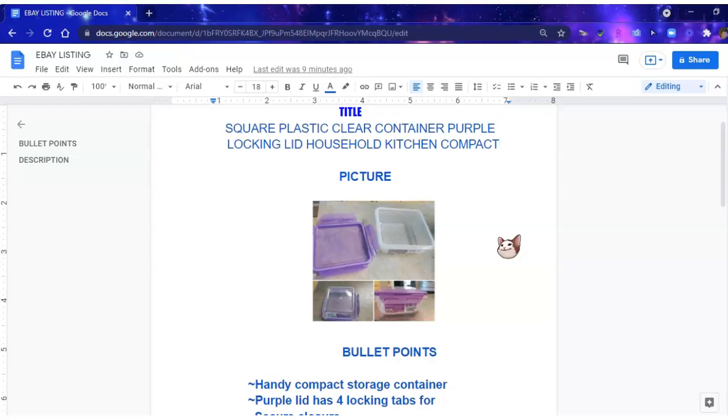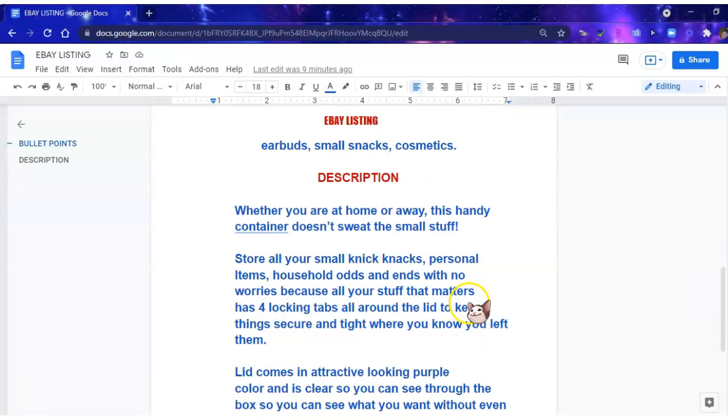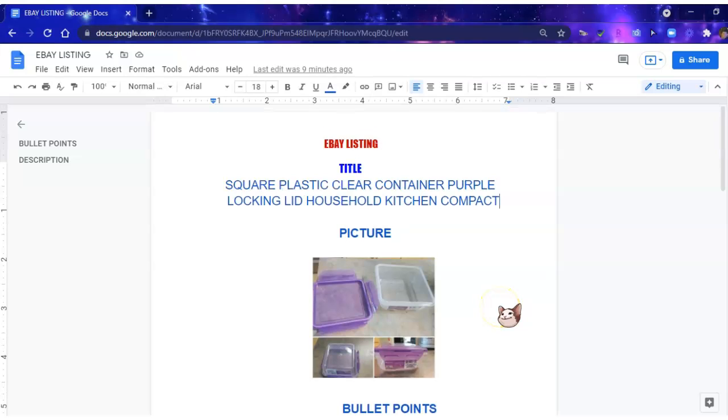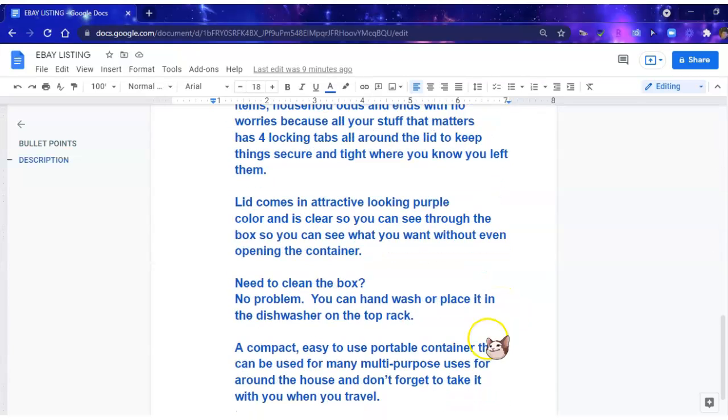It happens because they don't read the listing. I highly recommend that they read the listing. And you could put that in your listing, because I did that too.